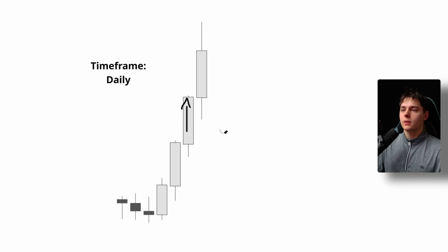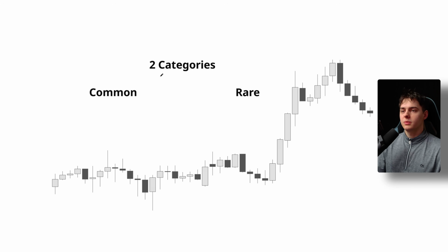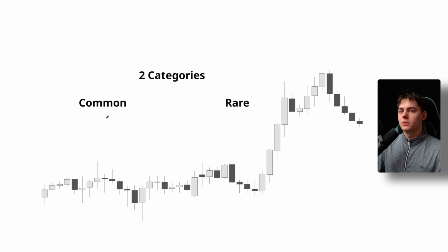Now, there's also a couple of niche scenarios that you have to know about. And there's actually 4 different scenarios and 2 different categories. So I'm going to split the 2 categories and 4 scenarios into common and rare. Now, the most common thing that happens, especially on the daily time frame and any time frame for that matter, is that we're either going to take out the high or the low. So scenario 1 is going to be for the common category, that we're going to take out the previous day high, such as in here. The second scenario for the common category is going to be that we take out the previous day low.